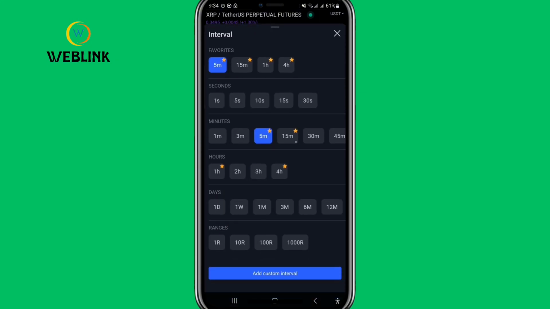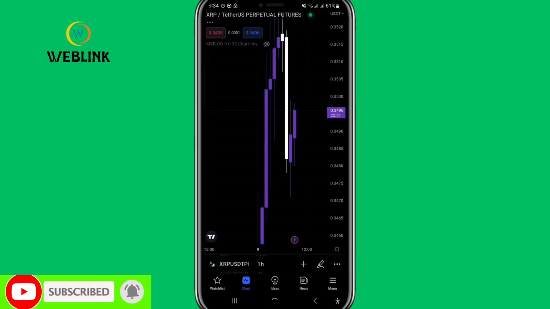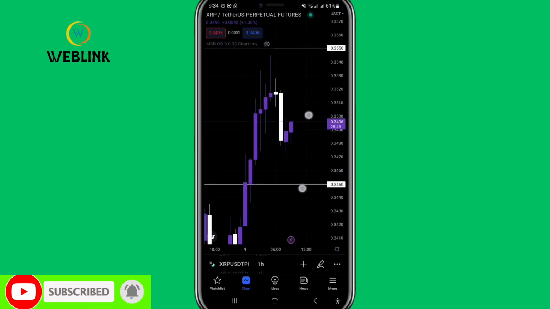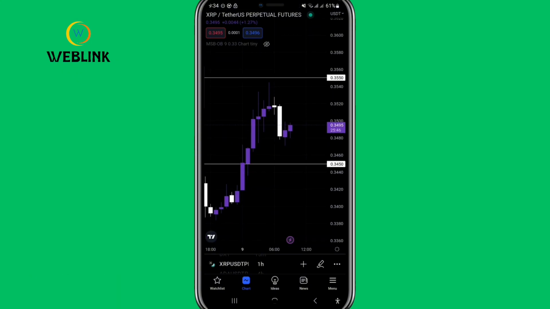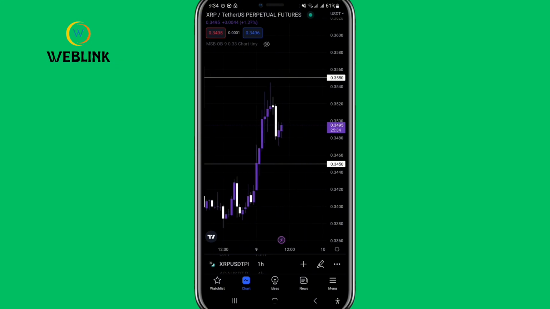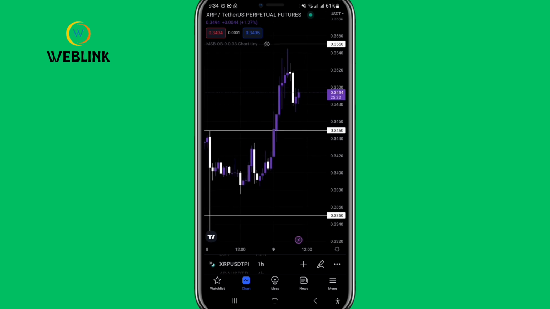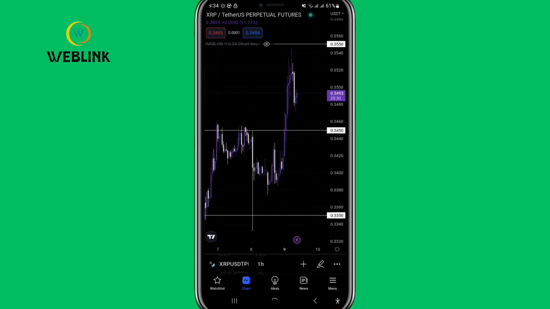So here you can also have 15 minutes, 30 minutes, 45 minutes, and the likes. You also have 1 hour, 2 hours. So this simply means every candle represents 1 hour. So within 1 hour, this is what happened. You can see it. Within 1 hour, all these candles are formed, and you can see the shape and all that. So when we get to candle formation, you will now understand the double tops, the symmetrical triangle, different candle shapes. You see it.